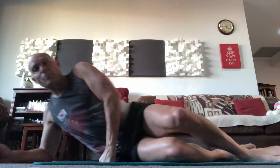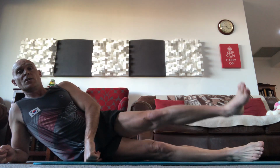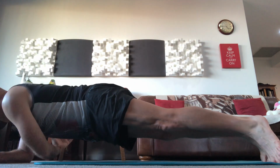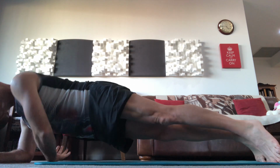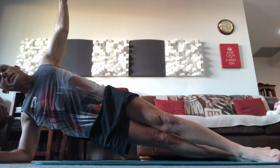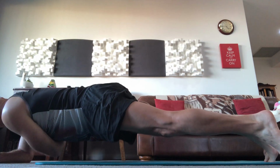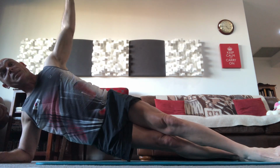You can do the straighter legged variation. If you do, I'm going to move up so you can see what my feet are doing. Top foot is just in front of the other one. And if I did continue rotating, I would end up rotating into a one-arm Sphinx position, which many of you are going to go, that's really hard. And that's because it is.